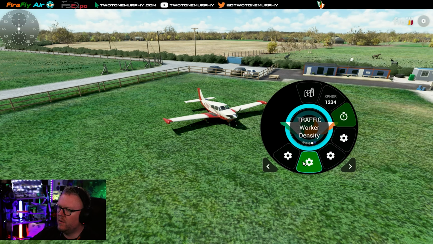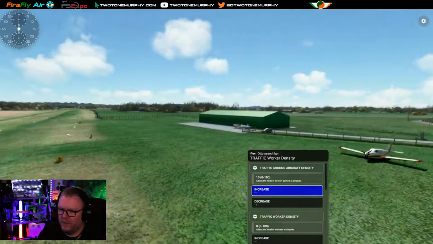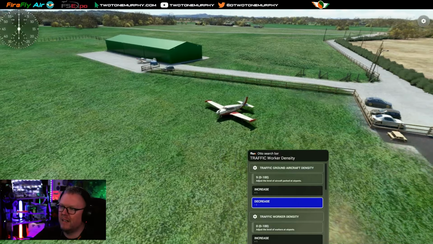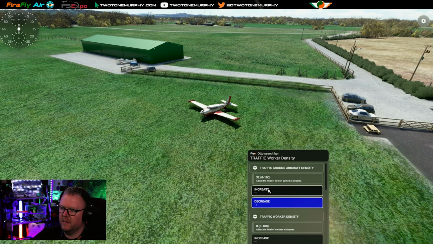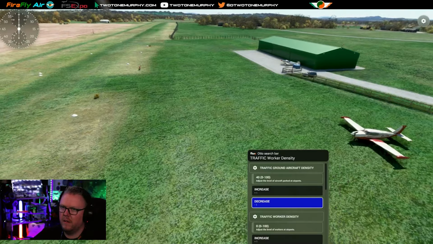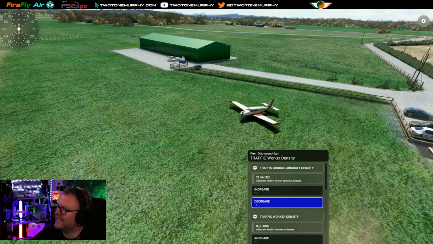Very welcome. So next up was the traffic ground aircraft density. Ooh, we have this turned off. Let's see, can we add in a few? And let's see, will it now add in a couple of static aircraft? It may or may not. It depends on this particular airport, so you may not see them. Give it a few seconds. Right, we'll go for, say, 40%. Let it load. It depends on the airport. This is probably not a good example to show you, but at least you know now how this works. This is where you can adjust things on the fly without having to hit escape, right?